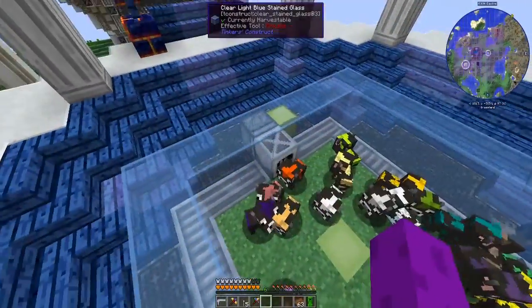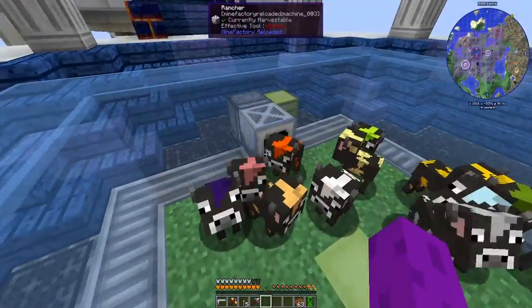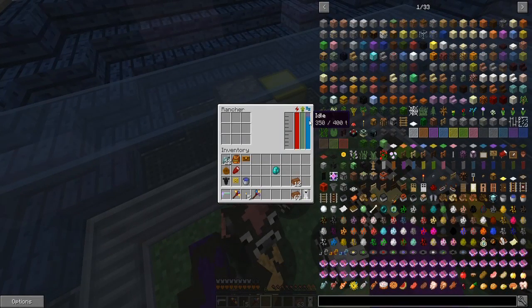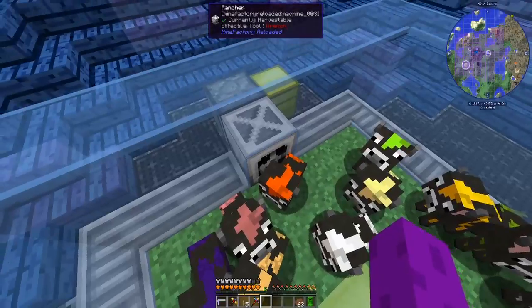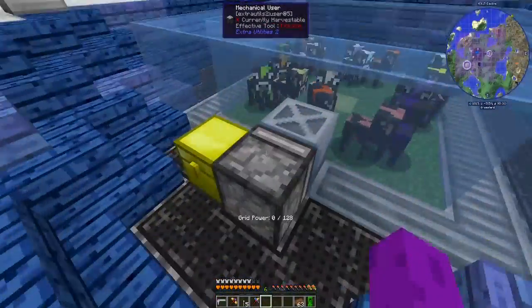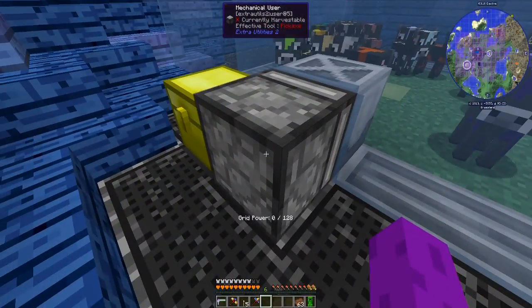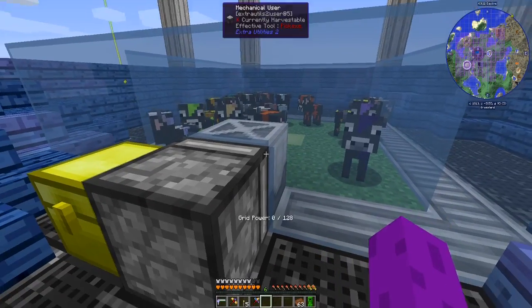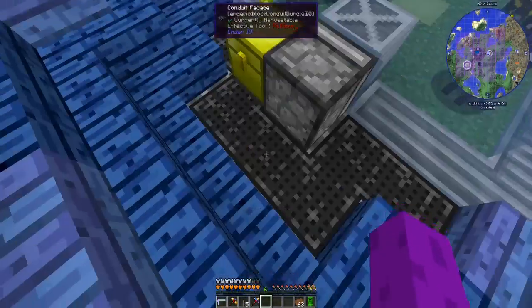And this setup, of course, is the same as we had down below. We've got a rancher here hanging out. If we click on him, he just went off. But once this goes down, he'll milk the cows, and then this mechanical user will actually be using his buckets to pull that fluid directly out of the rancher and send it down below.